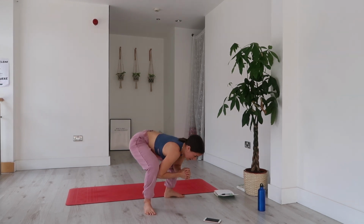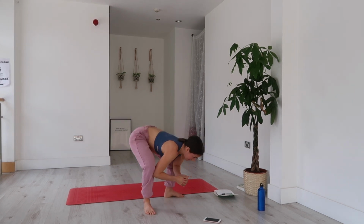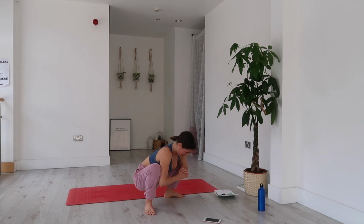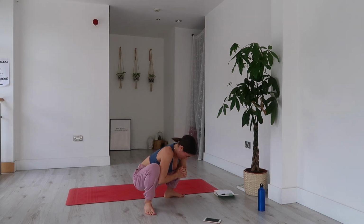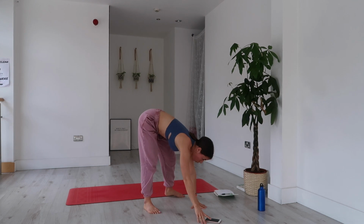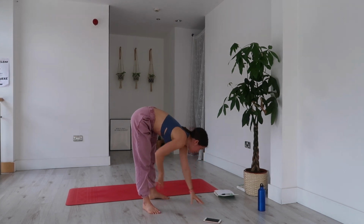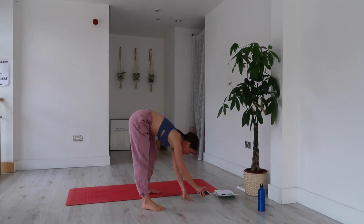Keep going. You can do anything for 15 seconds. Think about if the winning lotto ticket was at the end. How easy would this be? Keep going. 5, 4, 3, 2, and 1. Well done. Okay, coming into our Cobra Lifts.